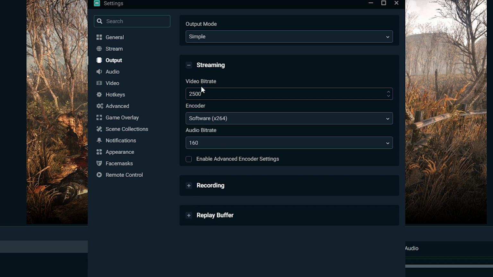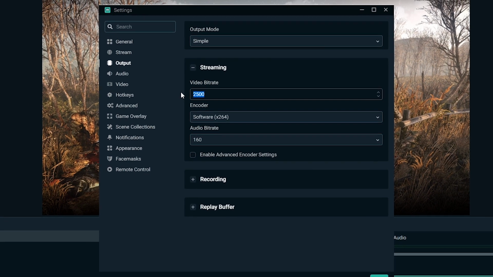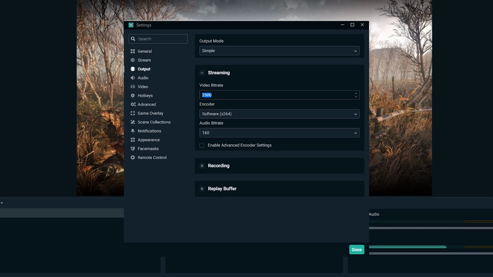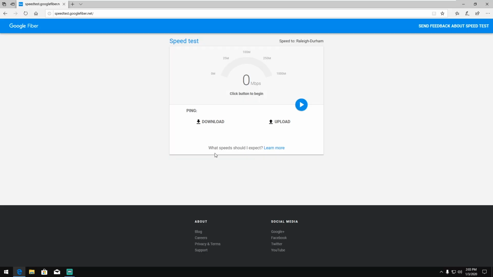I don't know if you guys are going to be streaming at 480p because it's a limitation of your computer or the bandwidth. So for example, how do you find out what your video bitrate needs to be? Well, we're going to want to push that the best it can be for your internet. So what you would need to do is go to a browser. Don't ding me for using Edge. I'm using it because I'm running a virtual machine and I did not feel like downloading Google Chrome.